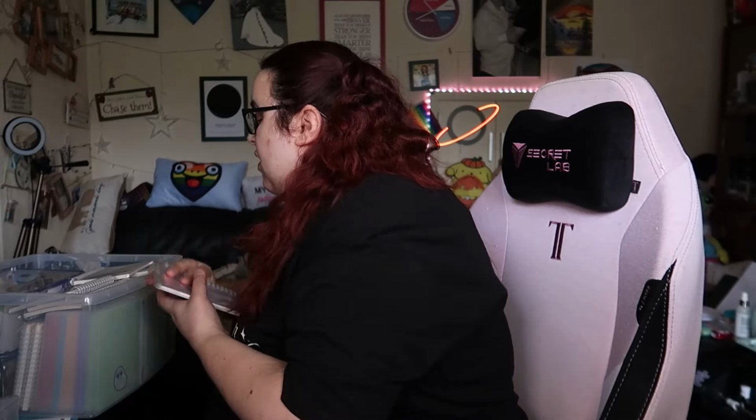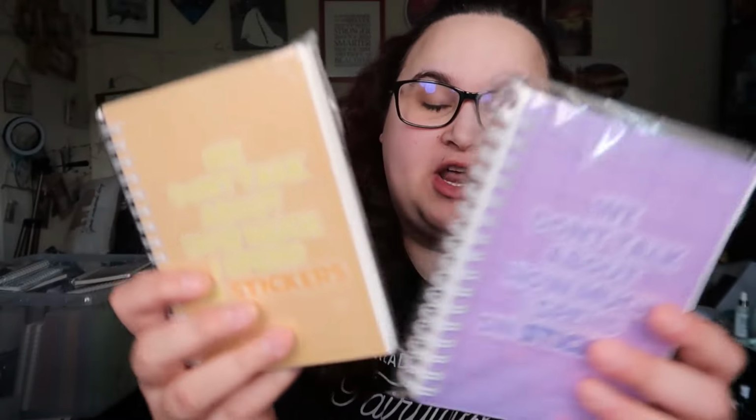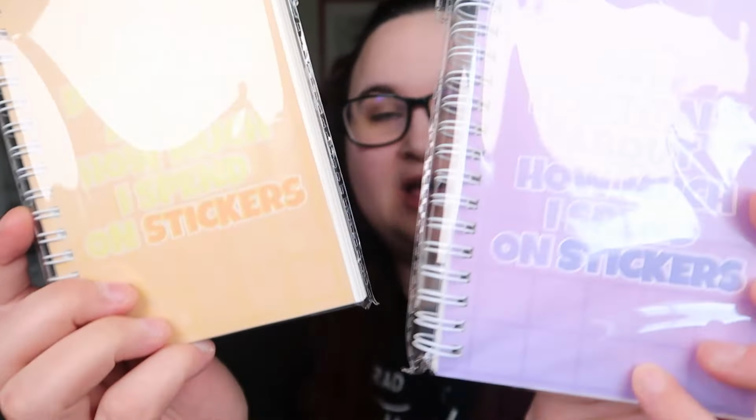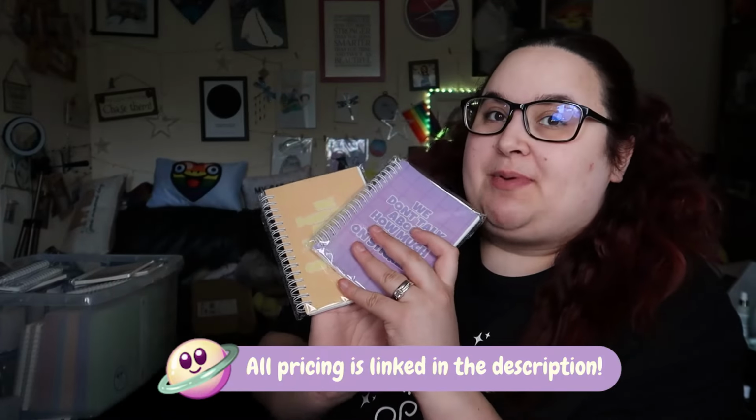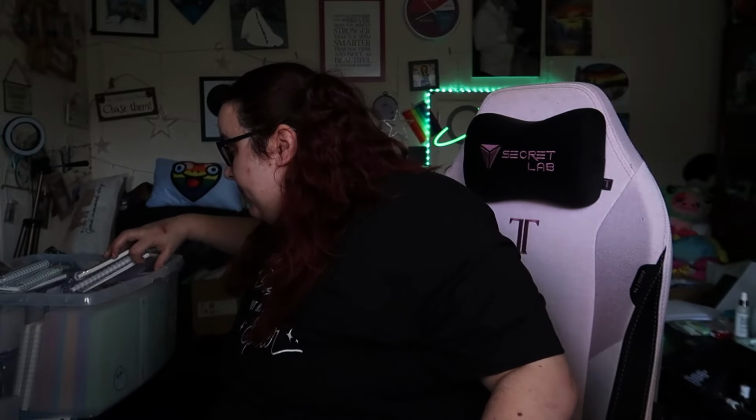We have got the reusable sticker albums. They are coming back in a new design. We've got two designs here. They both say "we don't talk about how much I spend on stickers." One's yellow and one is purple. These are going to be £8. There is a multi-buy deal going to be on with the albums.